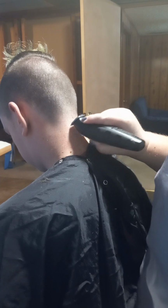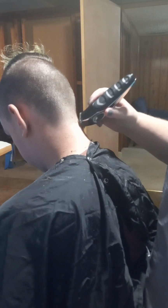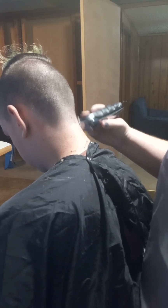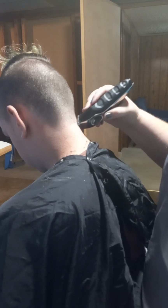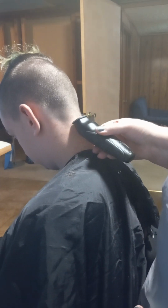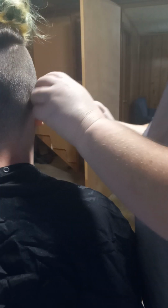We're gonna clean up this neckline. Put it straight up. Nice and even.